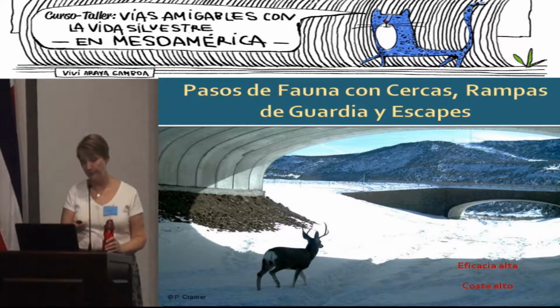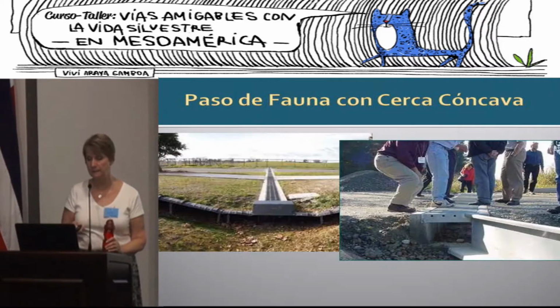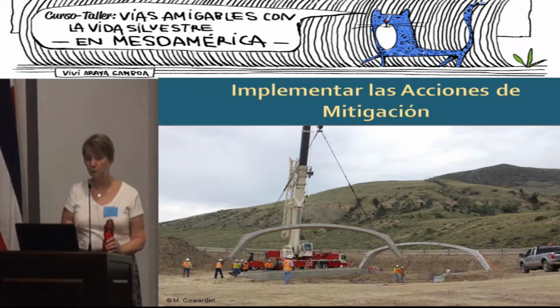Amazing how that works. But at any rate, if you design a structure that is suitable for the species that you're targeting, then it is highly likely that you will both reduce collisions and maintain connectivity. We have examples now across the world where this is the case. And they can be very small for small species or big for big species. And I'll talk a little bit more about that in the next one.